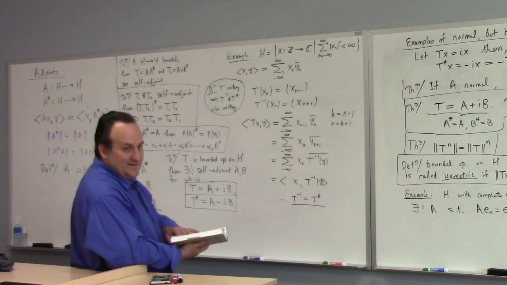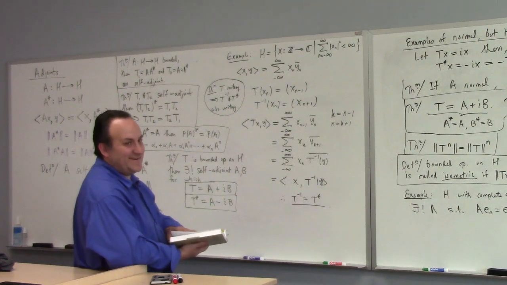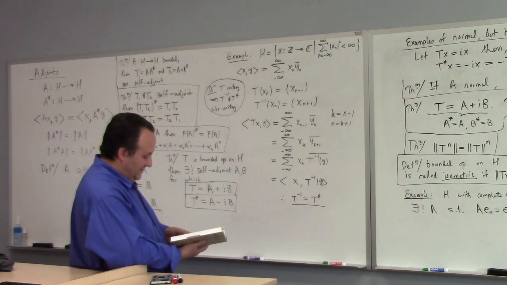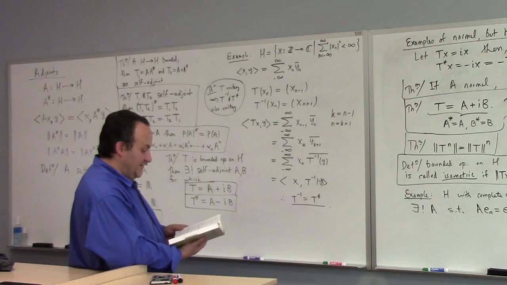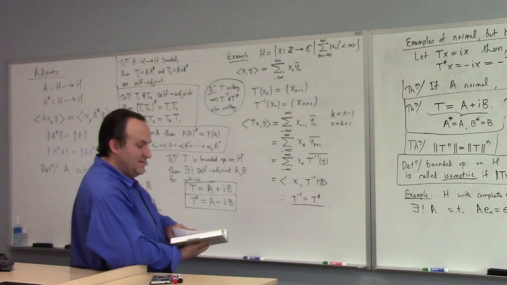So the definition of positive operator given in this section is a self-serving definition to make this theorem happen. It is a definition given so that the square root of an operator exists. And I guess the definition isn't too unnatural either. His definition: an operator A is called positive if it's self-adjoint and the inner product of AX with X is greater than or equal to 0 for all X. So, okay, whatever.